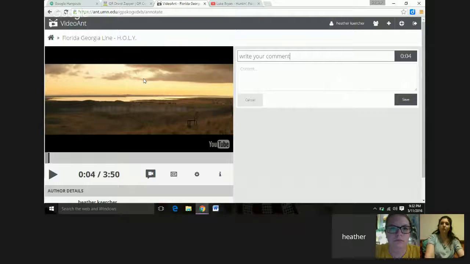And Video Ant will enhance students' ability to stay engaged, and it requires students to pay close attention without getting distracted. This is because as the video continues, if the student isn't paying attention, they might miss a major part of the video or not annotate where the annotating is needed.